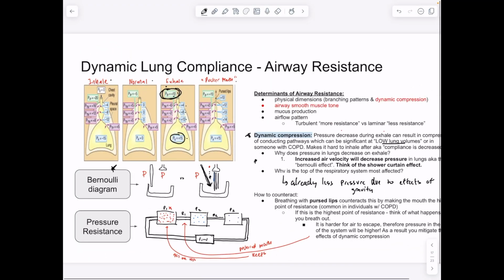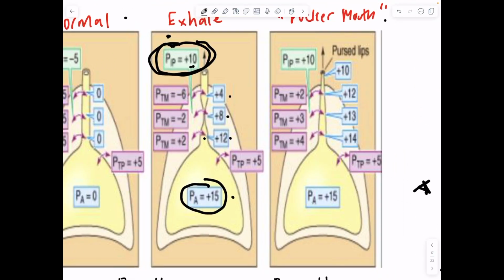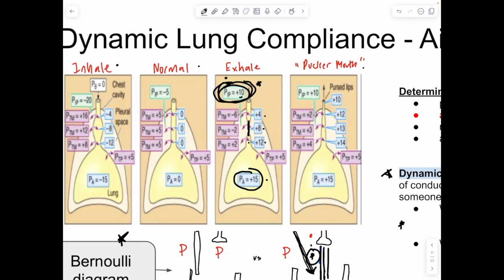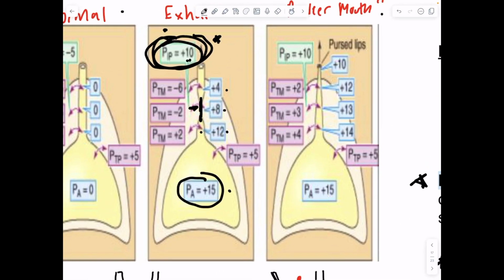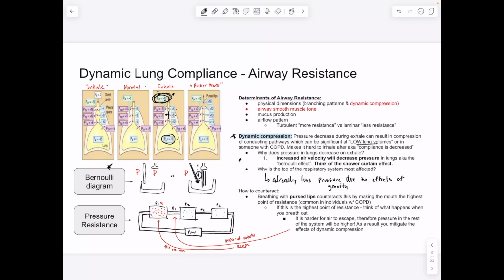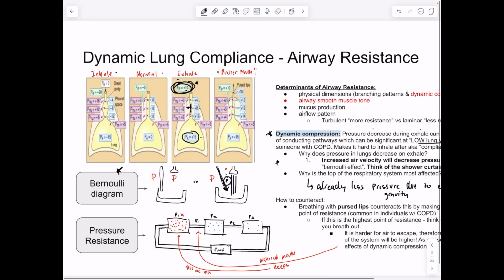And so the idea is that an increase in velocity will decrease the pressure on the vessels. A decrease in pressure on the vessels, right, we go 12, 8, 4, means the pressure inside the vessels will become less. Interpleural pressure, the air in the interpleural space is not moving itself, right? So that's relatively constant if we talk about the Bernoulli effect. And so you can have, as a result, this flow of air through the lungs, and the idea is, right, we also know that the speed of air also depends on the size of the tube, right? We said that, go back to our hose model, right?